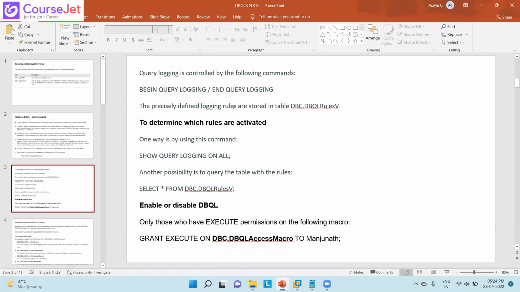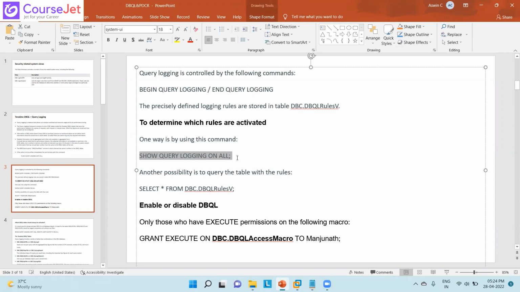So this is the table, and to determine which rules are activated, you can use either show query logging on all, which gives you what level of query logging is enabled, or the DBQL rules table. Whoever has execute access on the macro, called the DBQL access macro, can enable or disable DBQL.